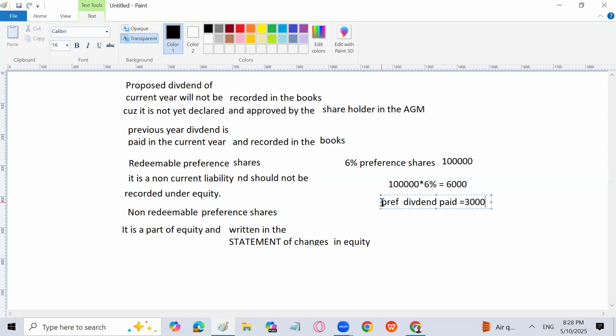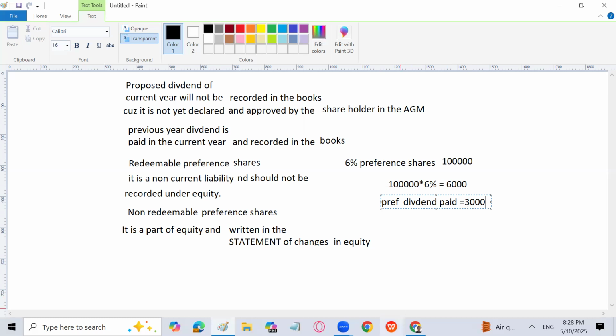तो वो 3,000 में 6,000 और नहीं लिखेंगे। ऑर्डिनरी डिविडेंड में क्या होता है, वो फाइनल ऑर्डिनरी डिविडेंड इज पेड एट द एंड ऑफ द ईयर, और वो परसेंटेज हम अलग कैलकुलेट करते हैं। अगर इंटरिम है तो वो अलग पे करते हैं। लेकिन प्रेफरेंस डिविडेंड इन टोटल में कभी भी फिक्स की अमाउंट से ज्यादा नहीं हो सकता। अगर यहाँ पे ये 3,000 ना लिखा होता तो आई वुड हैव पेड 6,000 इन टोटल। 3,000 is paid, I will write 3,000 which is paid and 3,000 more which is supposed to be paid. But in total it will remain 6,000.